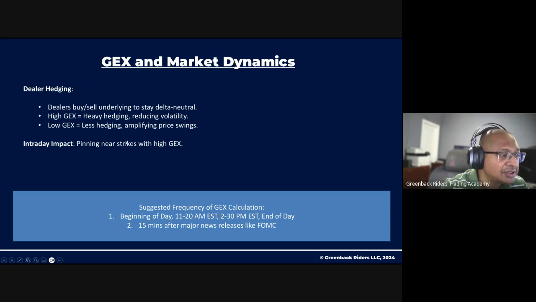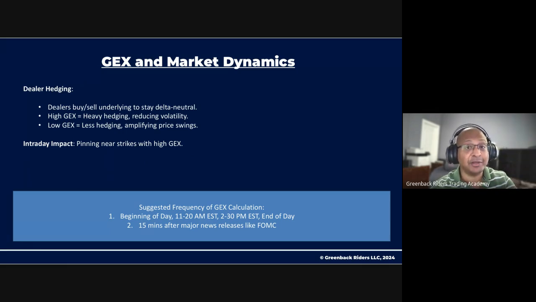it pins near the strikes, and with the high GEX levels, you will see that it is pinning to that GEX level. So that is why the 1 AG, the 2 AG, and the 3 AG become so important, because we keep on looking whether they're pinning at that particular AG line, and if they're pinning, whether they're pinning above it or below it. That is going to give us the direction of the subsequent trade.